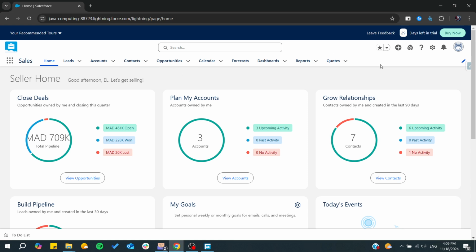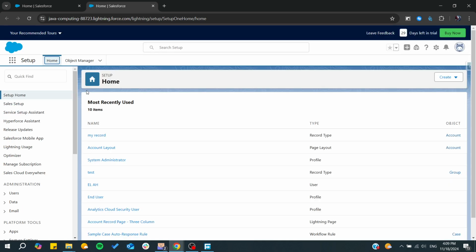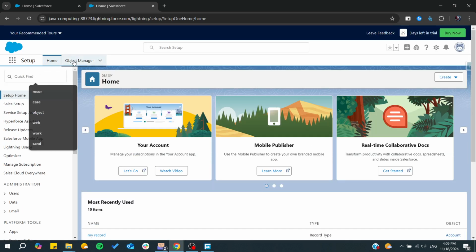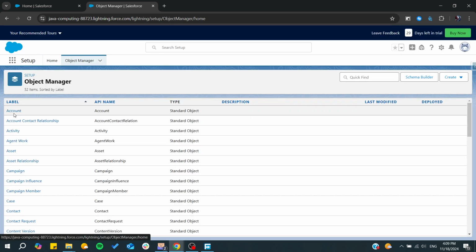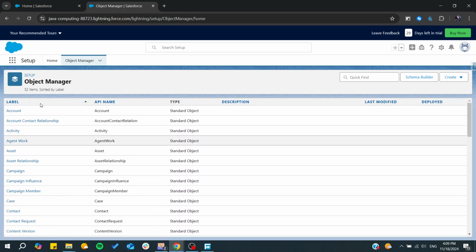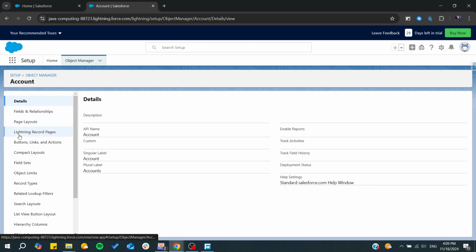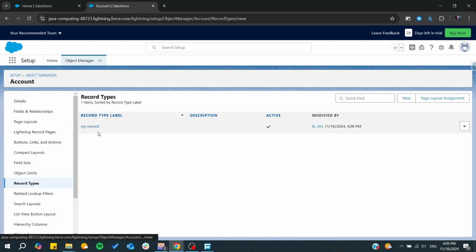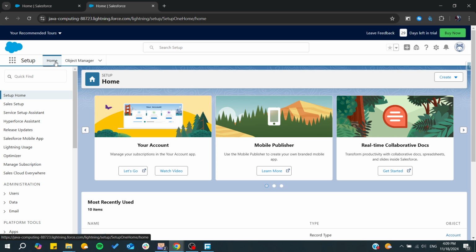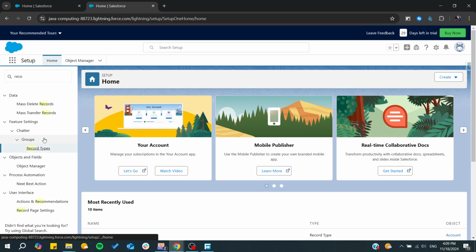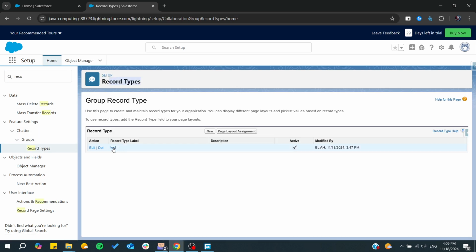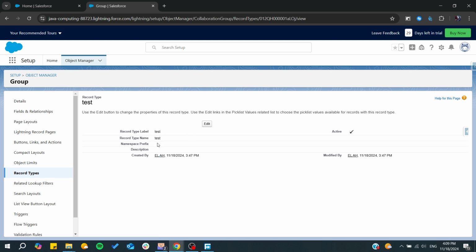So first, you will need to make sure that you have already created many record types. So you can just simply go to your Object Manager and find your record types for your objects if you have created any. And basically you can go and search for record type and you will find that you have already these record types, or you can simply search for your record types and you can have this group of record types, and you click on them and you can find this information about them.